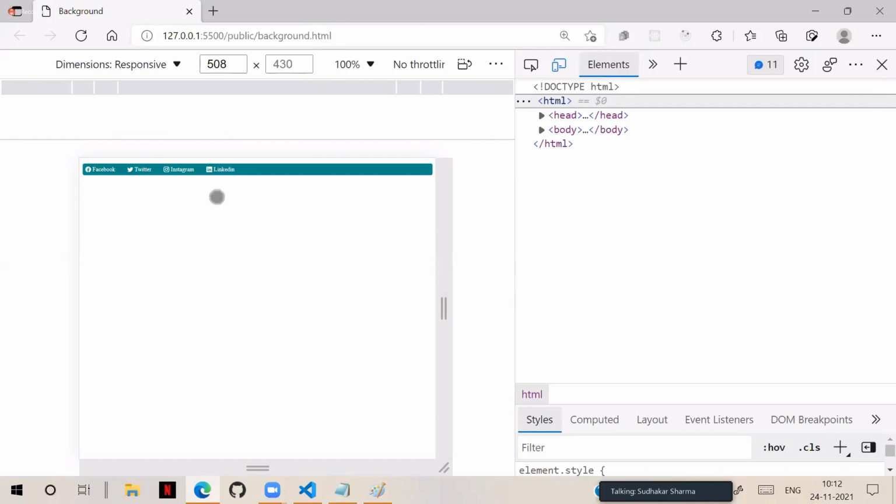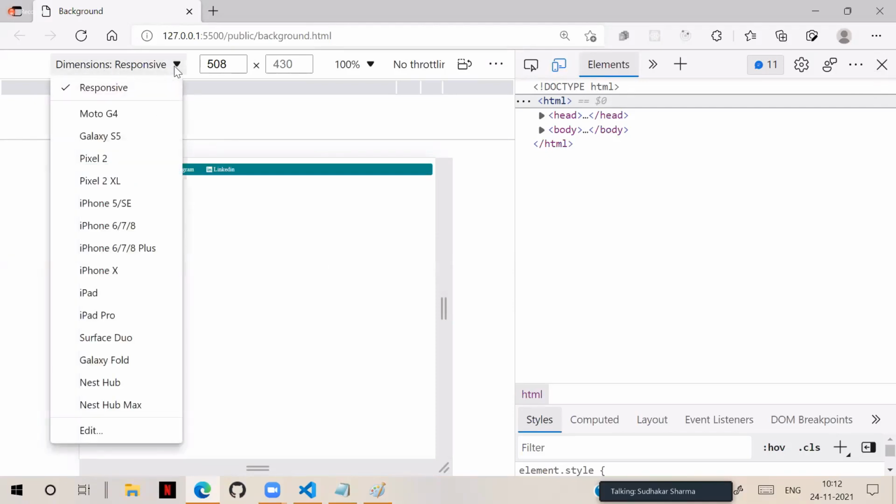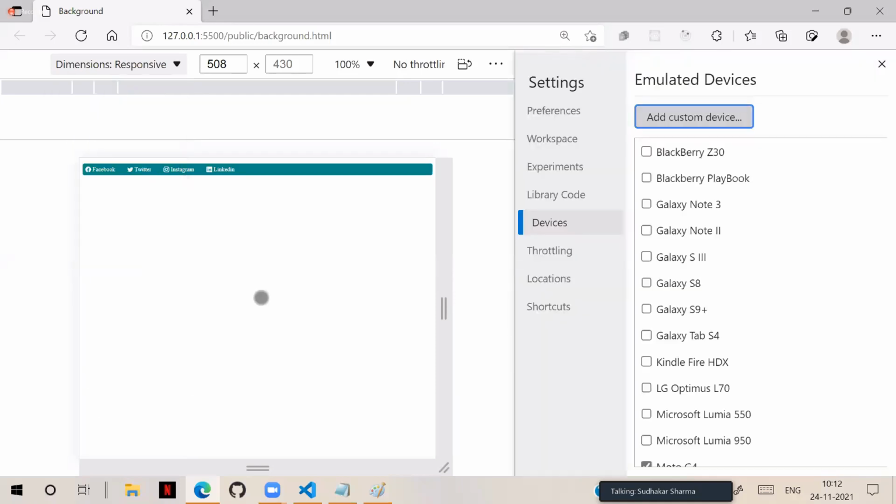And you see the dimensions are automatically given as responsive. You can test on phone screens. Different phone screens will be there, so for every phone screen, you can test how it appears. These days, browsers support the majority of them. And you can edit, or add one more device.